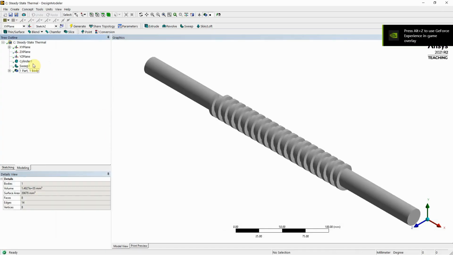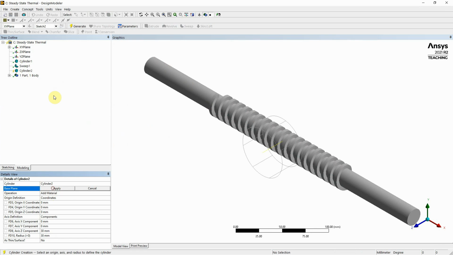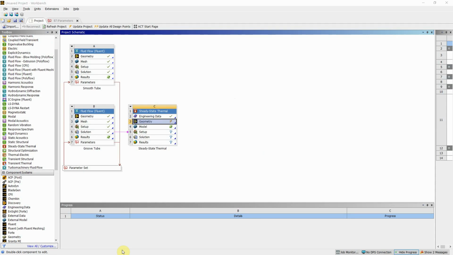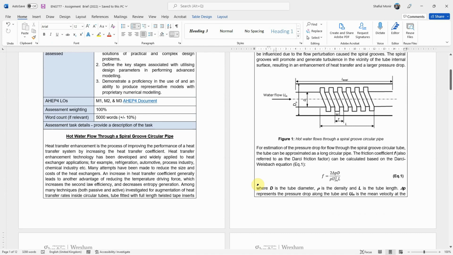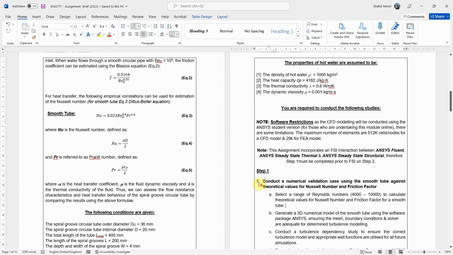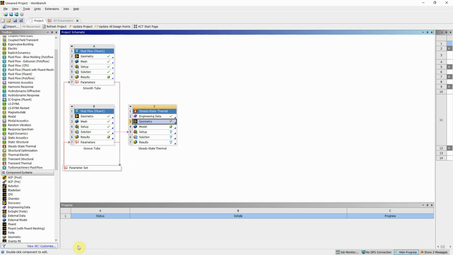Now, we know that we don't need the CFD version of the geometry, we need the actual FEA version. So we're going to create a primitive cylinder in the YZ plane. We know that it has an overall dimension of, if I have a look, D0 is 36.